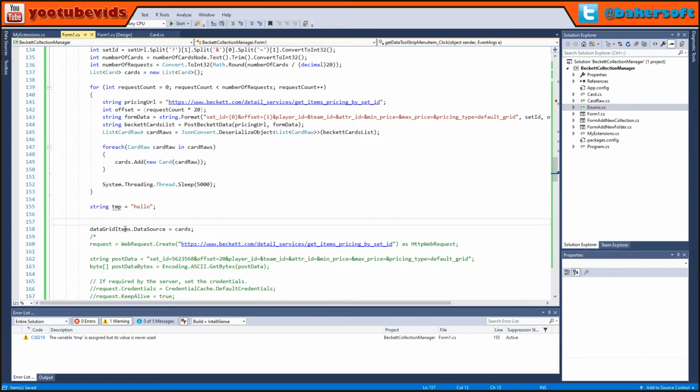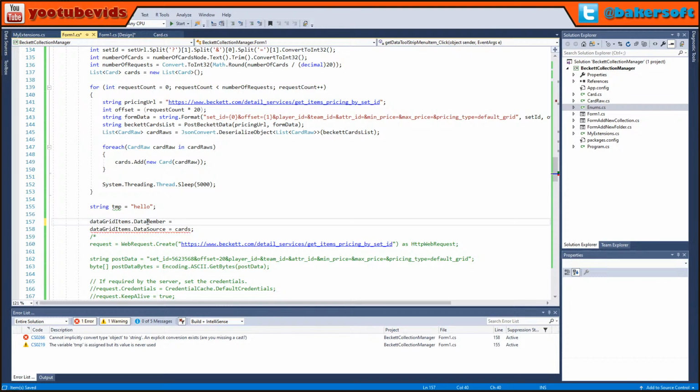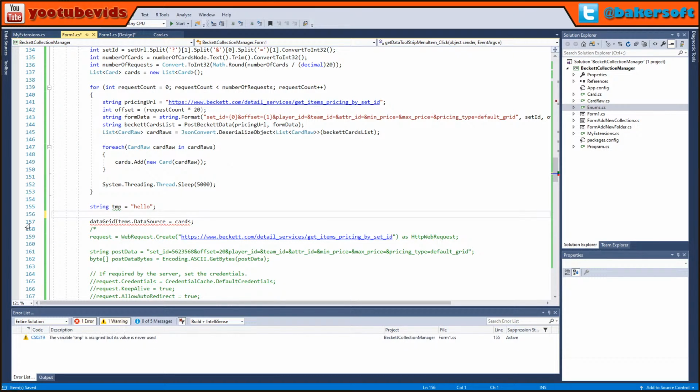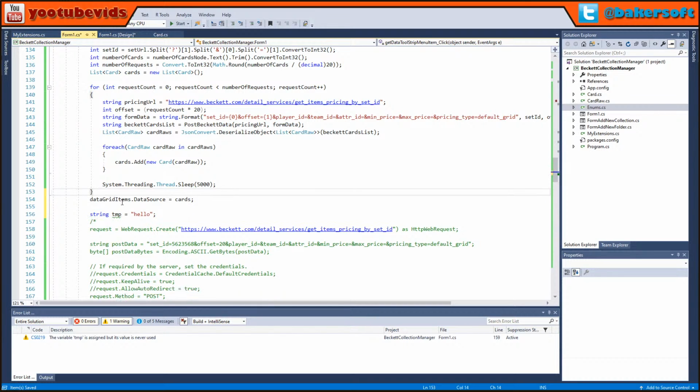Actually, I think you have to do it this way. Data member gets or sets the name of the list or table of the data source. Yes. So, wait. No. We already set the data member property. So in theory, just by doing this, that should get us what we want.